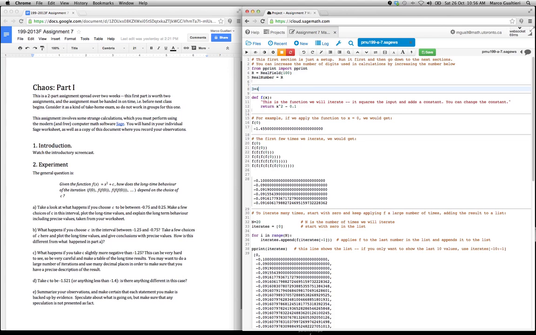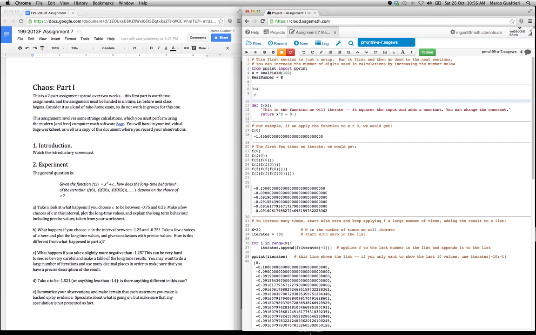And anytime you want to see the answer to an operation, you click on Shift Enter, and it'll give you the answer right there, like 3 + 4 is 7. Shift Enter, and it'll output the answer. Okay, but for now, let me just delete this.